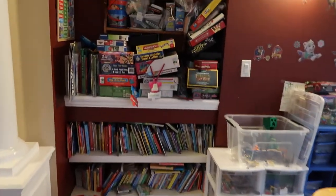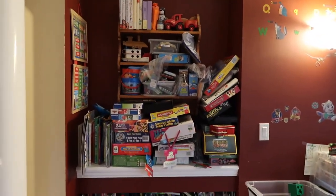And this still looks disorganized because I haven't had a chance to put the shelves in because I'm waiting for my husband to be home.